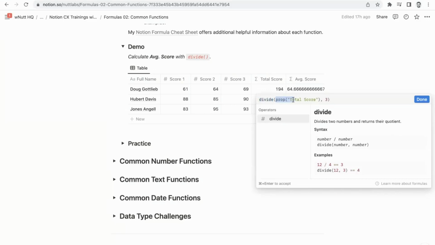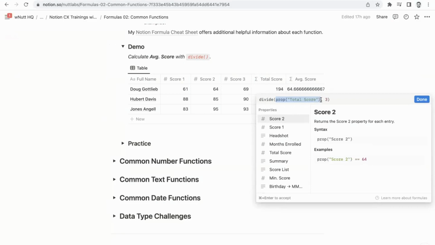So we have a reference to the total score property as the first argument of the divide function. And then the second argument of the divide function is going to be the number by which we want to divide that first argument. So we just enter the literal value of 3.